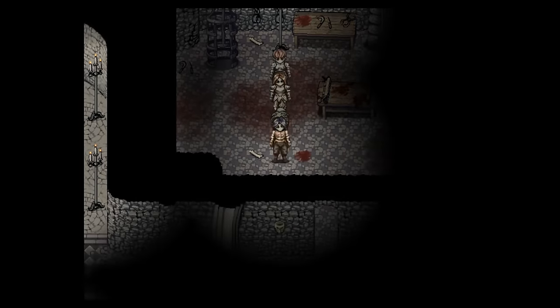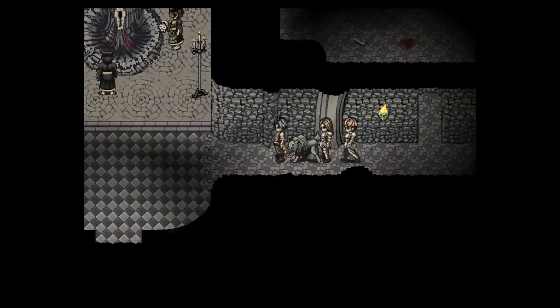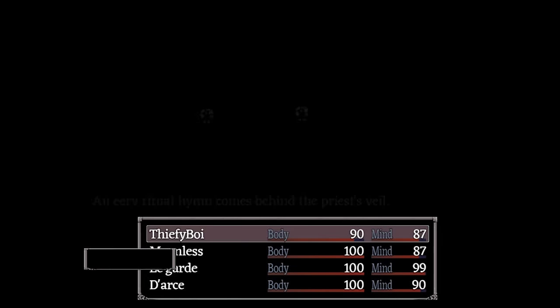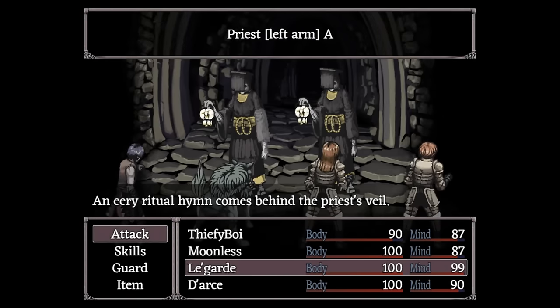And since it's the first time on this level, on this run through, I will be looting everything. Killing these dark priests will get you a soul stone. And fortunately, they are almost no threat at all, at least with a full party.